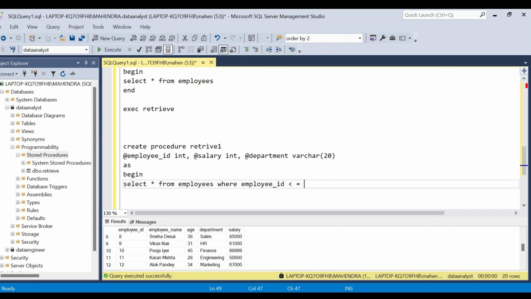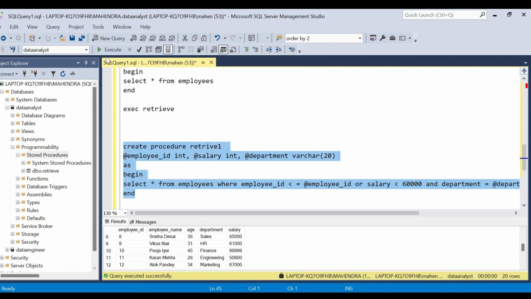Here we are not going to pass direct values; we are passing the variables that we initialized. So we are going to pass these values dynamically. I'm using employee ID. Next, or else you can mention any condition, or salary could be less than 50,000, or any value you like. And department could be equal to, I'm passing this variable, that is department. This is how, in place of direct values, we are passing values dynamically by assigning these variables. Now I'm ending it.